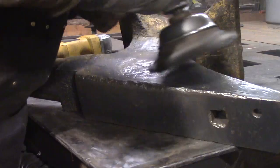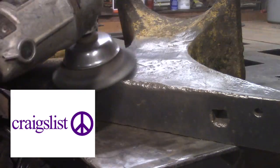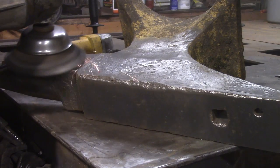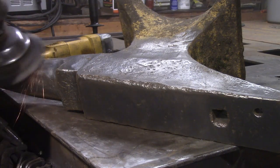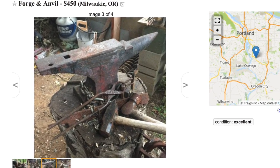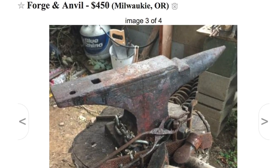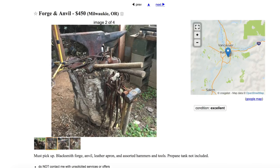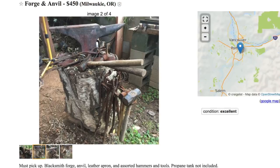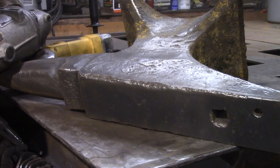Now, the 21st century version of that, as almost all of you know, is Craigslist. What a phenomenon that is. But if you're going to have any success on Craigslist, you've got to babysit and refresh and watch and broaden your search and be very proactive. First guy there is going to nail it. Look at this. I missed this deal because I was in Arizona at the time. But this bargain went at about 150 miles from where I live. I would have jumped on that like a duck on a June bug, but hey, you don't win every one. The moral is, watch Craigslist and be the first to respond.